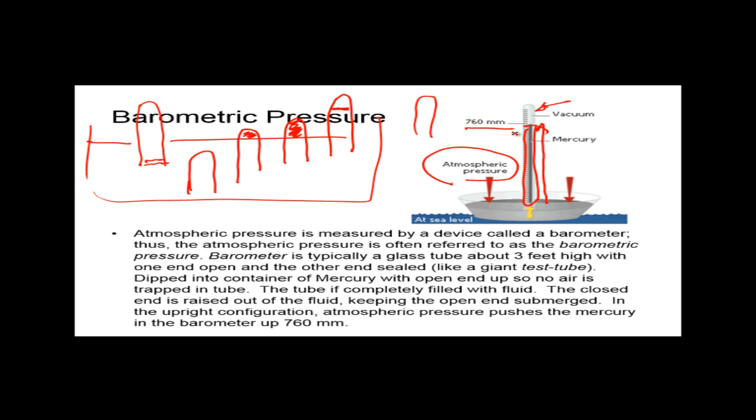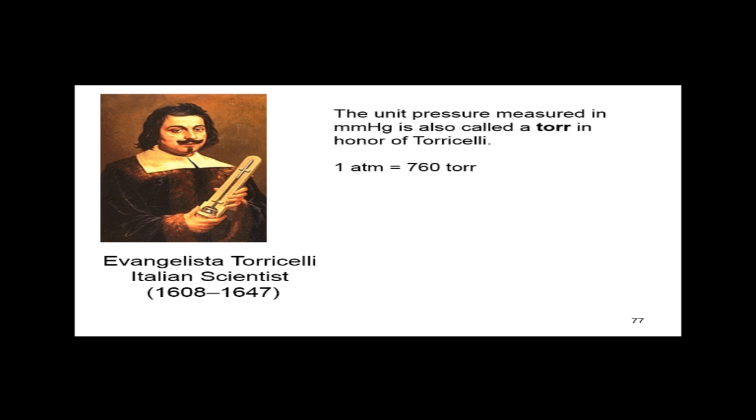760 millimeters. Can people take their two hands and give me a visual image of 760 millimeters? Is it about this much? Or about that much? Yep, it's about a meter. Give me about three-quarters of a meter. You guys still want to talk in feet and inches. There it is. One atmosphere is 760 millimeters of mercury column.